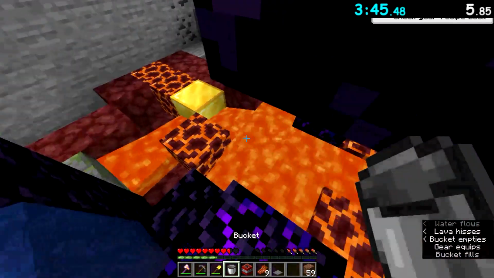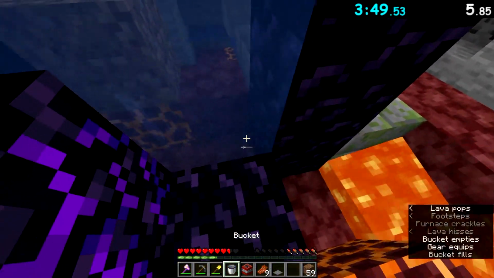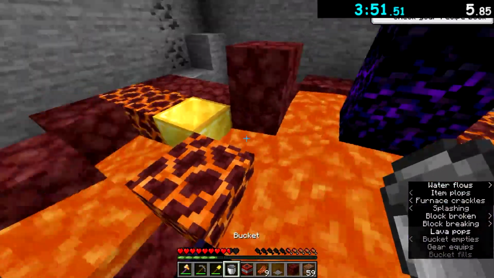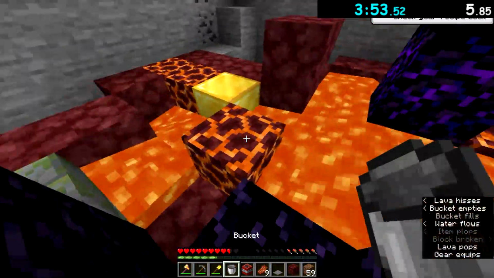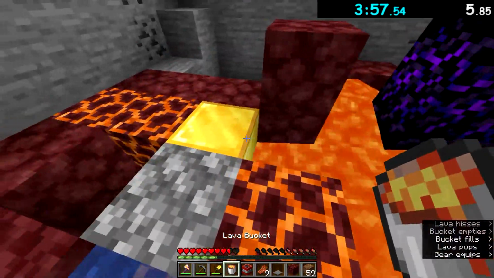Obviously I could skip grabbing the gold blocks and then just get 1 for an iron pickaxe. That's another way I could have done it. Maybe it would have saved a little bit of time, because I don't really need the gold blocks, and you know, I don't really need an iron axe either, but I like doing it this way.